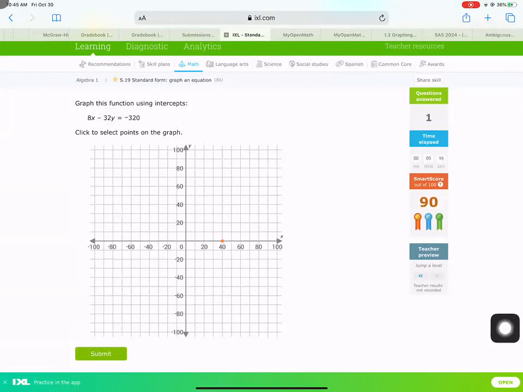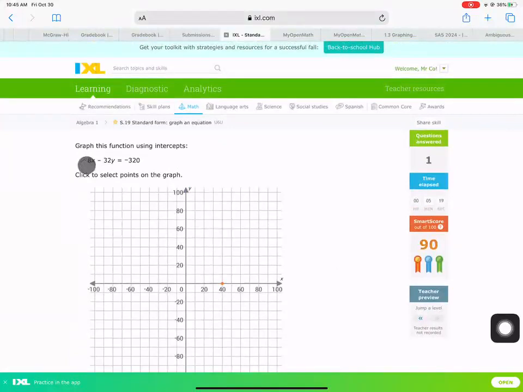What about if I'm solving for my y-intercept? If I'm solving for my y-intercept, we block off the x. Oops, that's a negative 40. Sorry guys, I didn't see the negative sign. Whoops. What is negative 32 times what is negative 320? That's going to be negative 10, right? So my y value is negative 10. Oh sorry, positive 10. I'm sorry, what am I talking about? Positive 10. Okay. So it's probably best if I wrote this down, right? So y is positive 10 and x is negative 40.